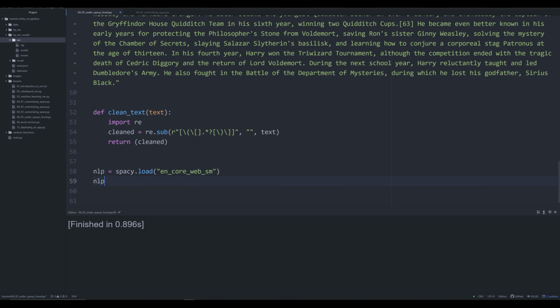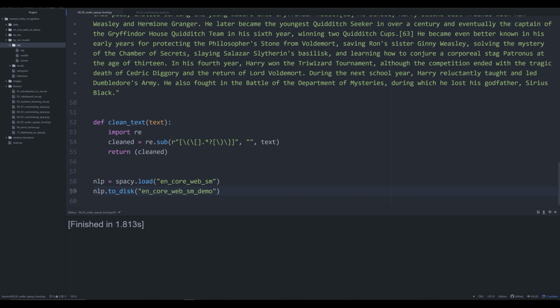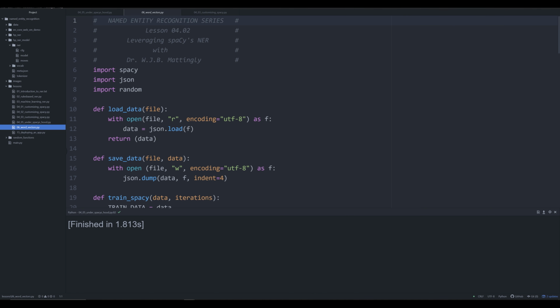And then I'm going to use the nlp.to_disk function, and I'm going to save it as en_core_web_sm, just so that it doesn't overlap with the actual small model. And this is going to be important for demonstrating why our model is good and also where it can be improved. To demonstrate that a little better, I'm going to jump ahead to a bit of code that I've prepared for video 6 in this series, when we start to look at the problems with off-the-shelf spaCy models a little more closely when it comes to named entity recognition for domain-specific tasks.